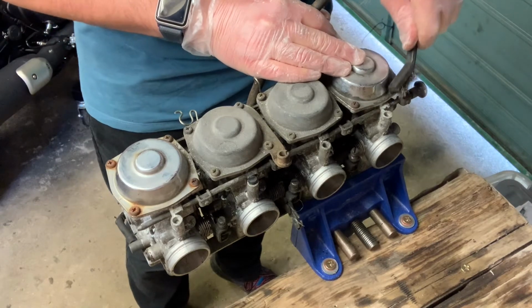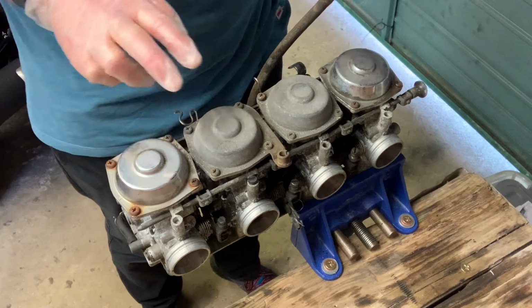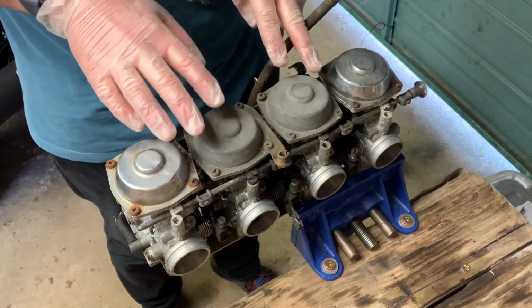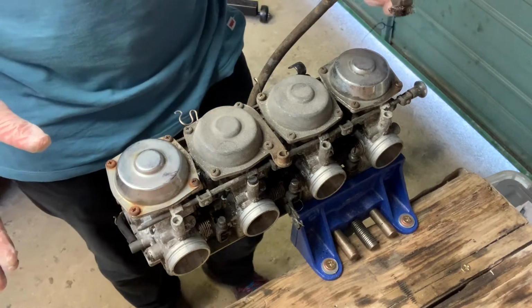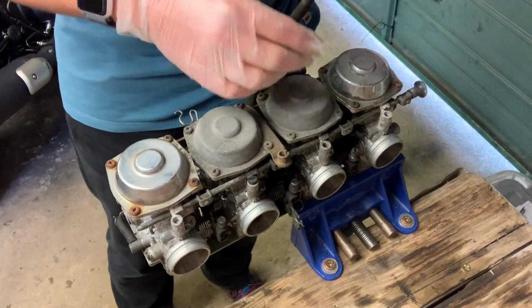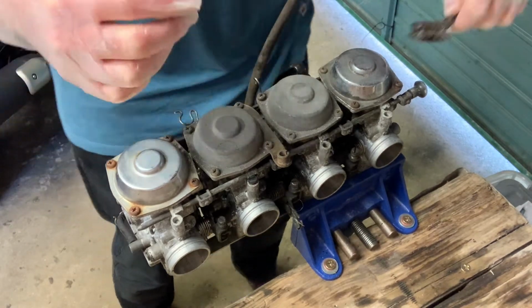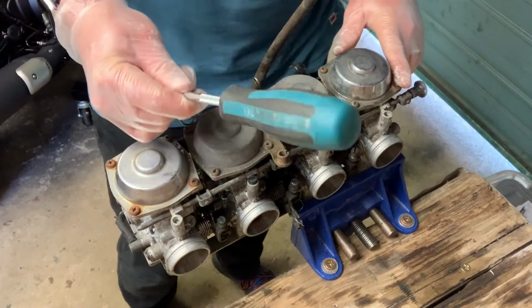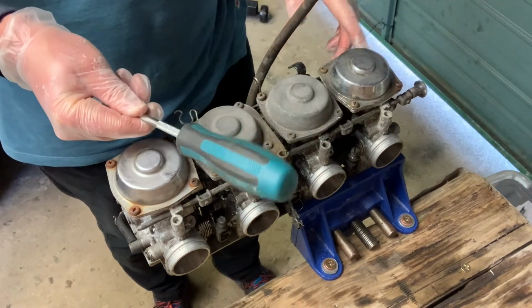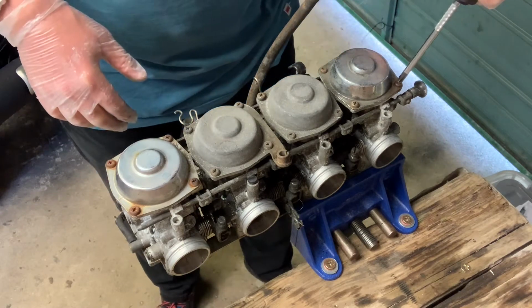So these screws are quite corroded. So 1 and 4 on the outside are polished. 2 and 3 on the inside are not polished. I'll probably polish these up or paint them at some point in the future, but first you're going to get the corrosion off the outside of the screws so that I can get the screwdriver to seat properly. These are JIS, not Phillips. If you use a Phillips screwdriver, you're more than likely gonna shred them.